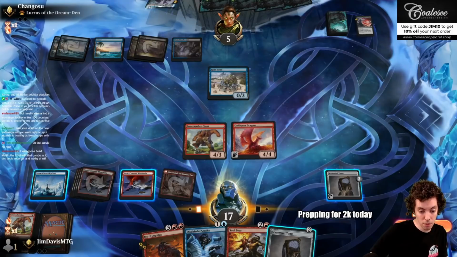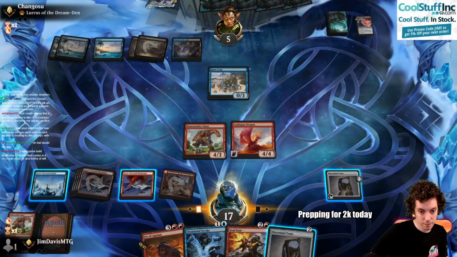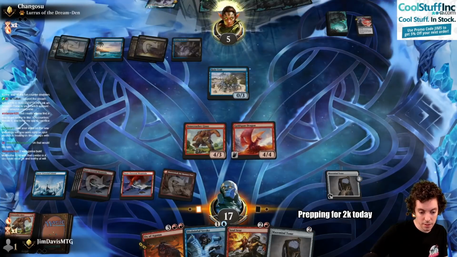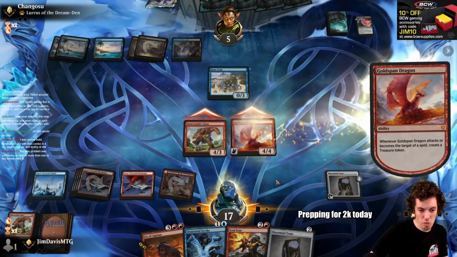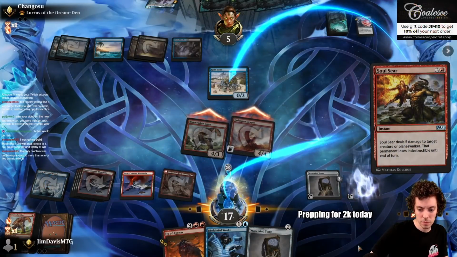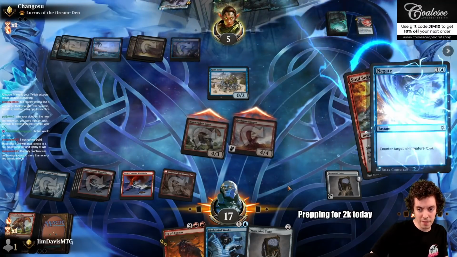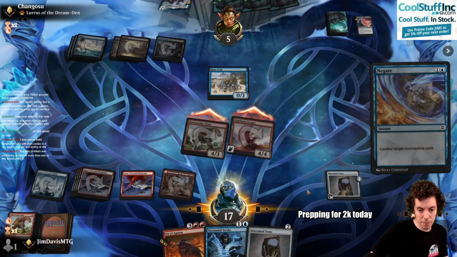We could go for the kill here with the Soul Sear before blocks. They could have maybe a Negate? What can they even have at this point? They just have all lands in their hand? I guess we'll go for the kill. At this point, they have to have it, sure, so that's fine. They negate, they block, and go to 1.